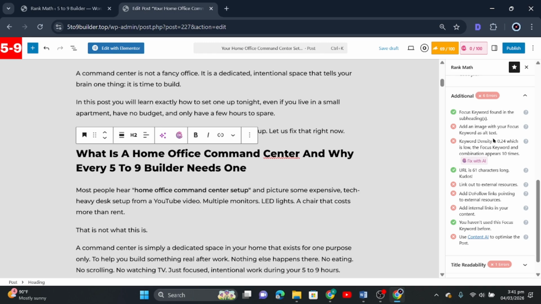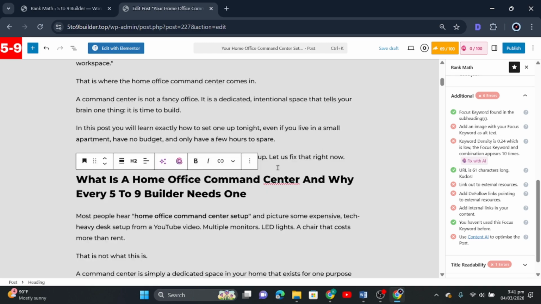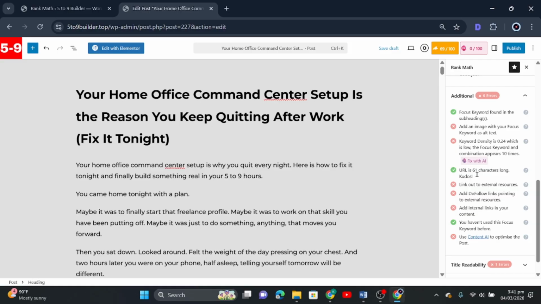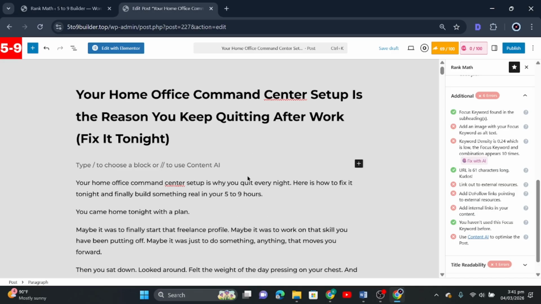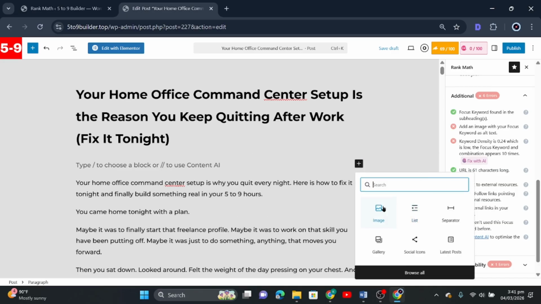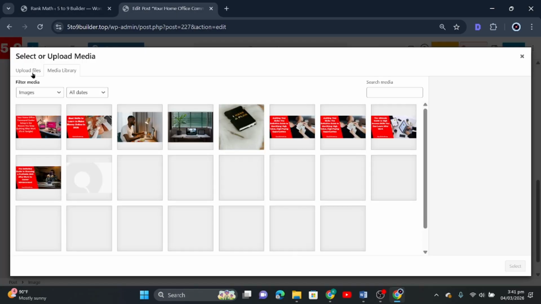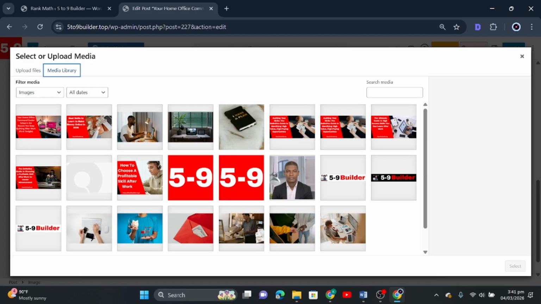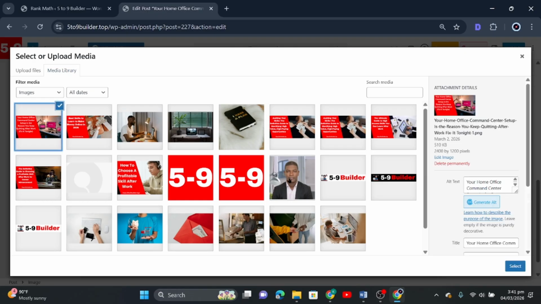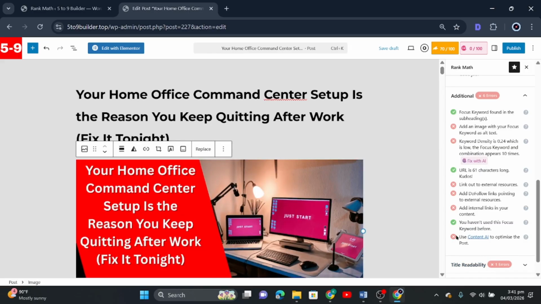Now, add an image with your target or focus keyword. So the reason why I deleted that photo is that I want to show you that it is also an SEO parameter that you need to fulfill. So right now, I need to add a picture or an image that contains the focus keyword, and that is why that image I was using, I used the title of the blog post. Okay, because the blog post contained the target keyword. So I use this, and as you can see, it's here, and then I put it here. Okay, so we see the moment I added it, it turns to green. You understand? So that is it.